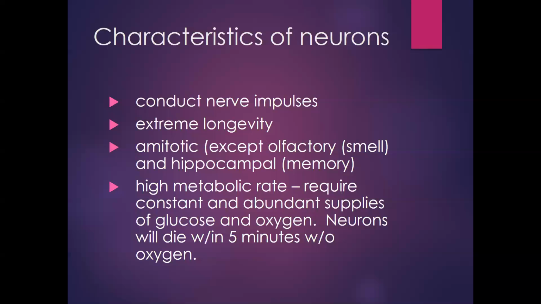So one, if you had a heart attack and your heart stopped beating, you're going to get neuronal cell death. Number two, if you have a stroke, if you have a blockage of the blood vessels taking oxygen and glucose to your brain, you're going to get brain damage. You're going to have neuronal cell death. So that's why it's so important that we reestablish circulation as fast as possible. And remember, with a stroke, FAST is your little acronym to identify someone having a stroke.